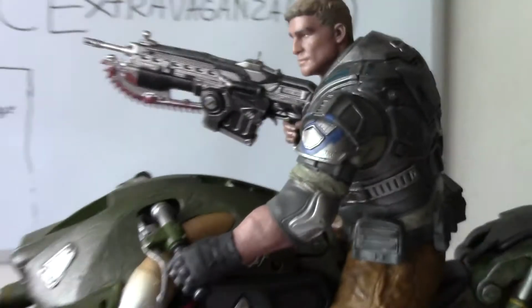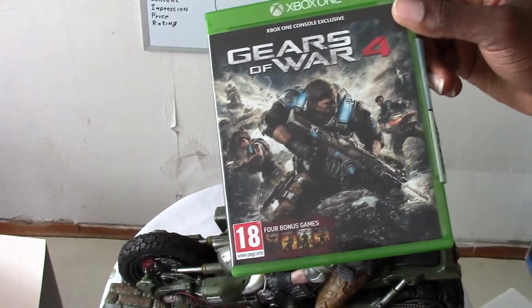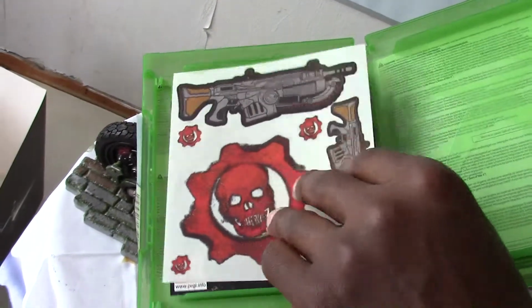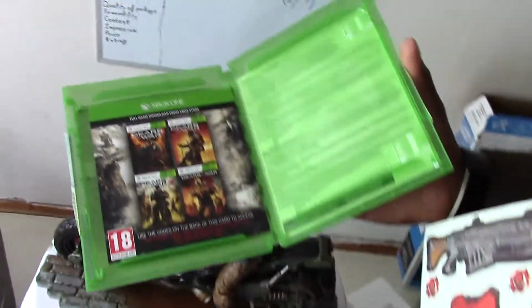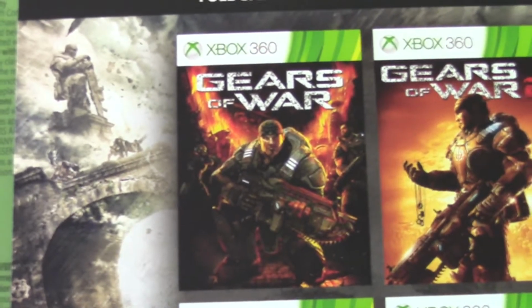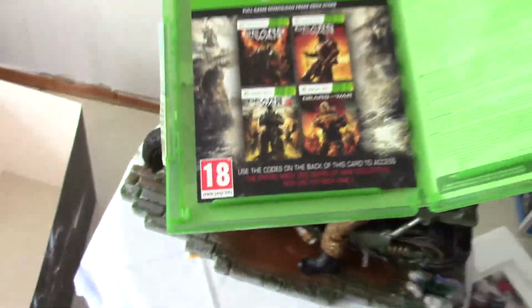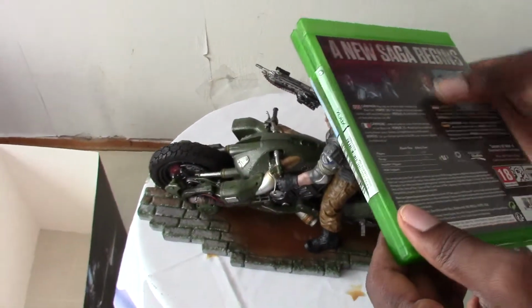Oh shit. And this is the item, the game. Games are usually just suckish for me, and especially this one. Gears of War sucks. So let's open it up. I also got stickers, with the chainsaw gun and the logo. And Gears of War 1 to Judgment. One, two, three, Judgment. That's a weird order. So yeah, that's it for this collector's unboxing. And I'm just joking. Cutscene!